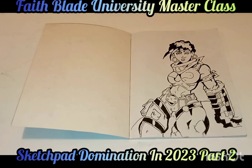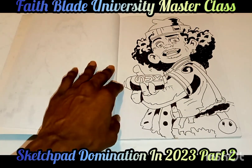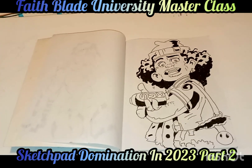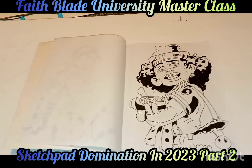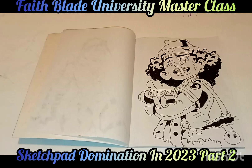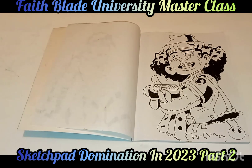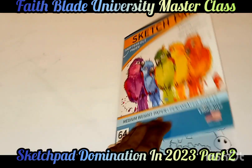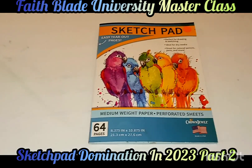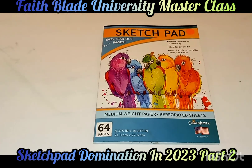The powerful thing about creating and designing your own sketch pads is to do a little bit a day. My usual limit for actually creating my sketch pads — I do several illustrations a day, and eventually if you consistently do that you will begin to grow and finish your sketch pads. Remember, sketch pads are not something that's going to burn you out — just a little bit a day helps you stay consistent. If you do too much you're going to drain yourself. This sketch pad that you see before you has 64 pages, and I usually do anywhere from three to four illustrations a day. Pace yourself, be patient, and be diligent.